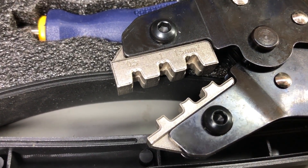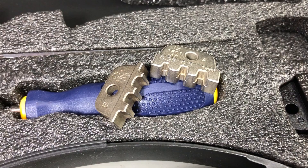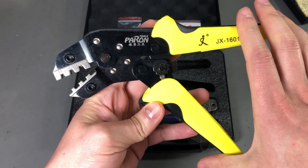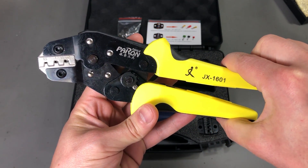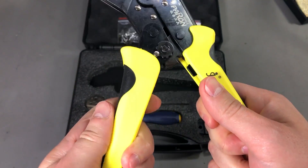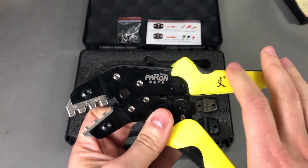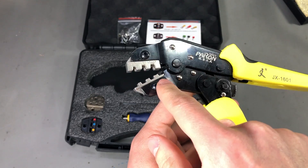Taking a closer look at these dies, I'm pretty sure these are die cast and not machined. This means their precision is not as good as you would get with CNC machined dies, but we'll see later if this impacts the quality of the crimps or if they have a good enough level to produce good crimps. The crimp tool itself is the ratchet type, which is good because the ratchet mechanism will force you to complete the crimping before releasing, so you can avoid uncompleted crimps. The handle feels okay — it's plastic but has rubber inserts to improve grip. The build quality is not too bad either; just clean metal with no signs of rust.